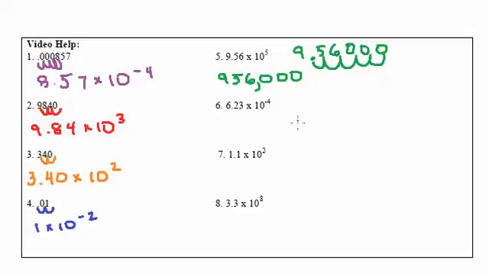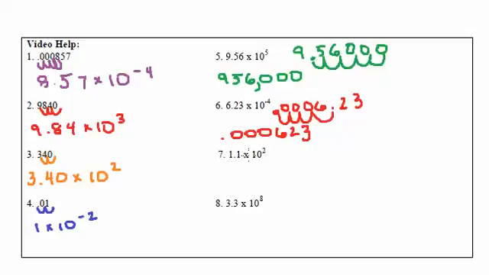They are the same number even though they're written slightly differently. For this problem, I'm going to write the 6.23 over here. I need to move my decimal place over 4 places. However, since it's a negative, I need to move to the left to make the number smaller. So I'm going to move it over 1, 2, 3, 4 places. I'm going to put the decimal here, and to fill this in, I got to put zeros again. So I've got 3 zeros. So in standard notation, this answer is 0.000623.